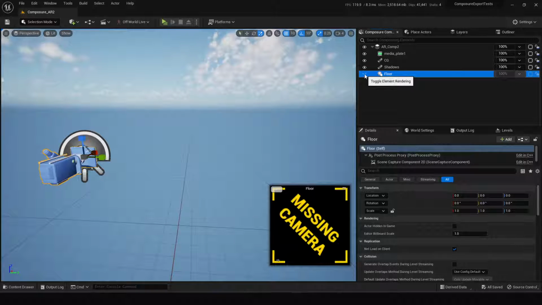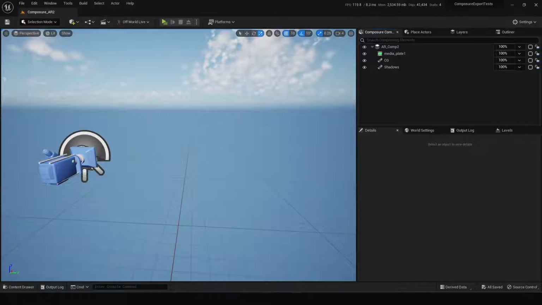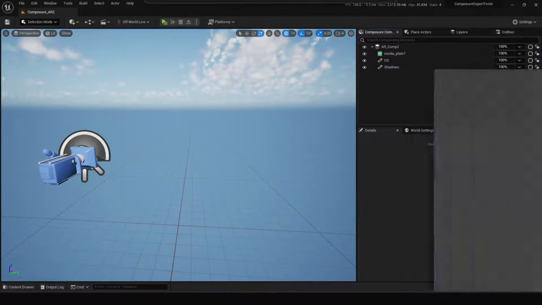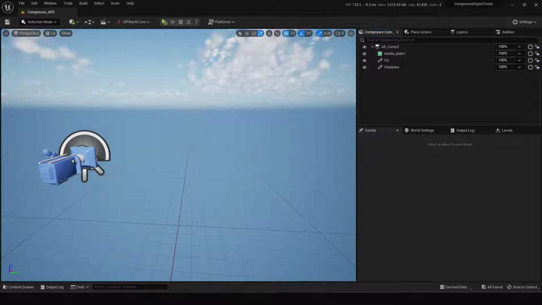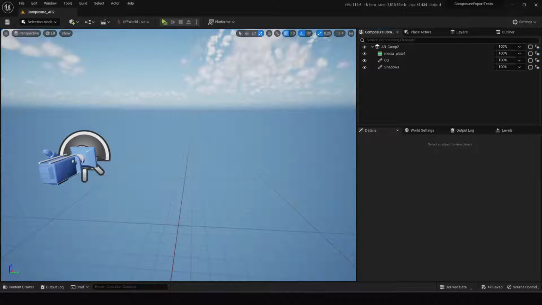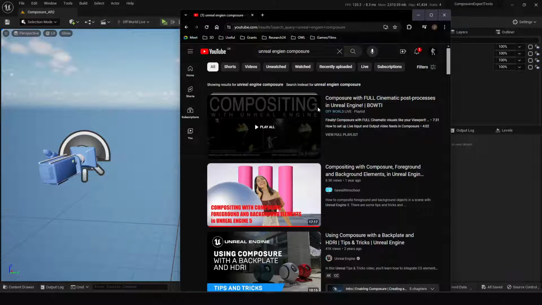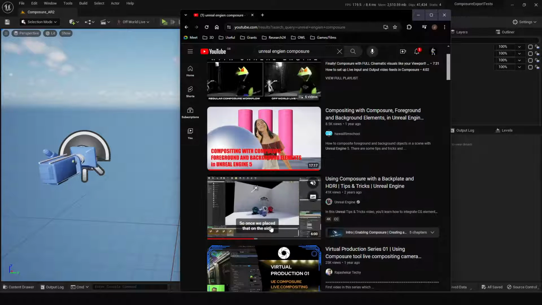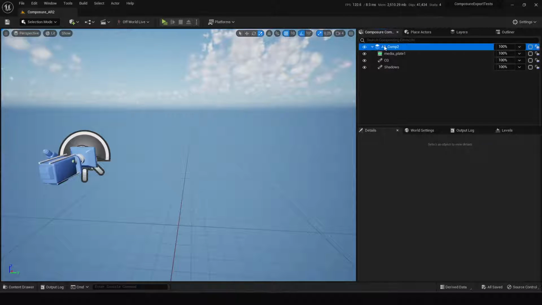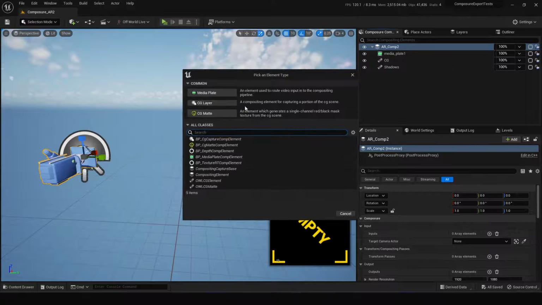This is exactly copying... why does that come in invisible right away? That's funny. This is exactly copying one of the first tutorials you find if you go to Unreal Engine Composure. We're the top result, but this one here. So if you want to see a different tutorial for this, that is here. But I'll just show it here as well. And it's slightly different with the off-world tools.